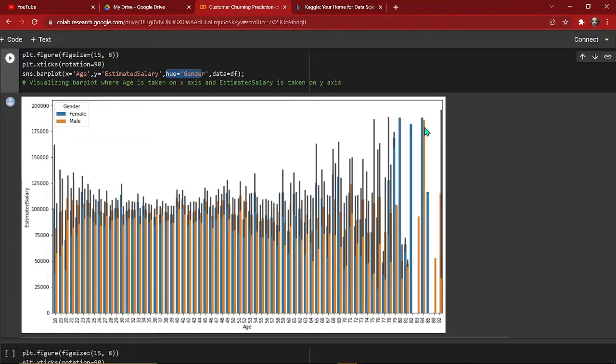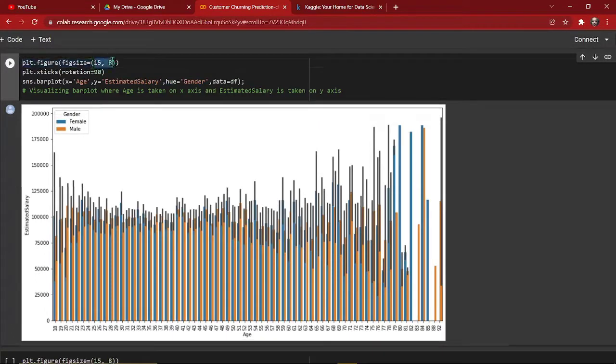Now we're getting age 84, and 84 female has the highest estimated salary compared to the male, and we are giving a figure size of 15, 8. This is nothing but the figure size, you can change it if you want. And we're giving x rotation 90.